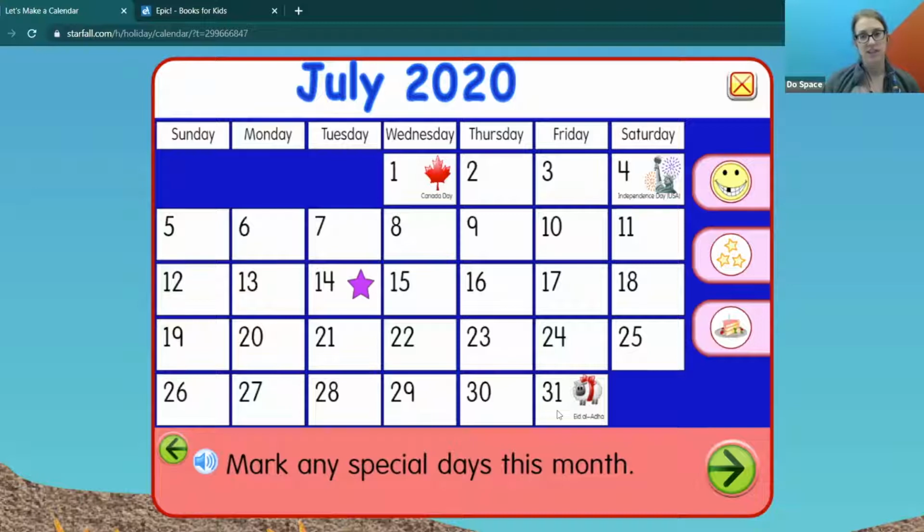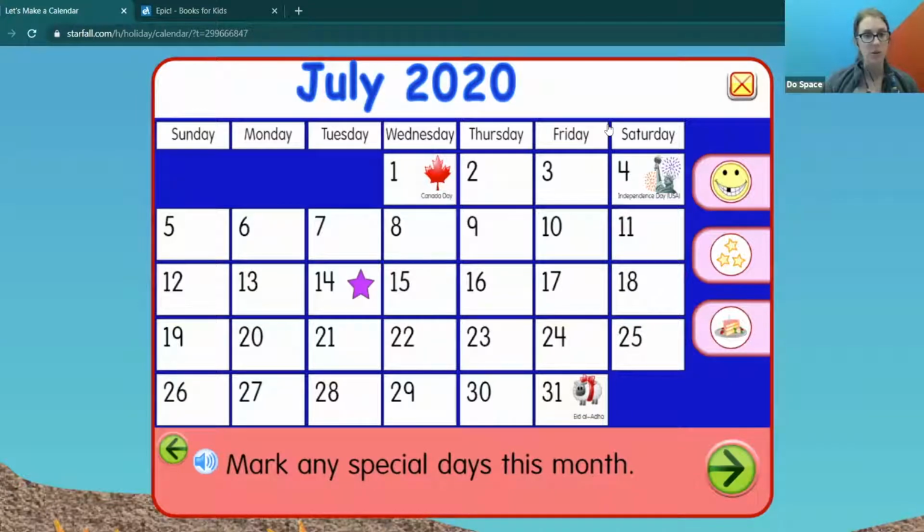And I also like this because we can talk about birthdays, right? I have a birthday and you have a birthday, but they may not be in our month of July. My birthday is not in July. So I'm wondering, does anybody have a birthday in the month of July? What day of the week is it? What date is it? If you're joining us on Zoom, you can always share in the chat if you have a birthday in July.